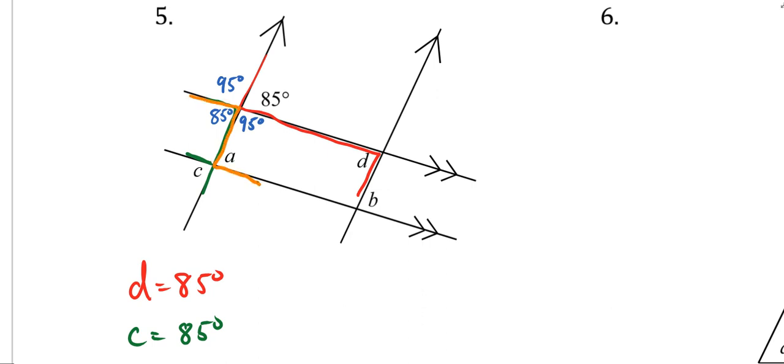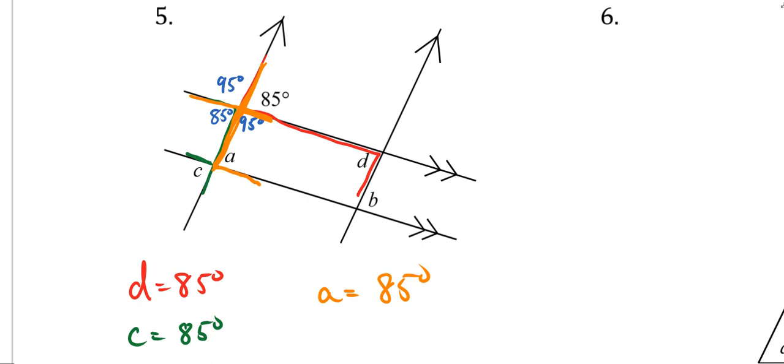For A, what did I make there? Okay, good. With? It looks to me like it makes an F with the 85. That's okay. If I make it with this 85, then they're both on the inside of the F. Or like I said, a Z, and it makes a Z with this 85 over here. Okay, and the last one is B.